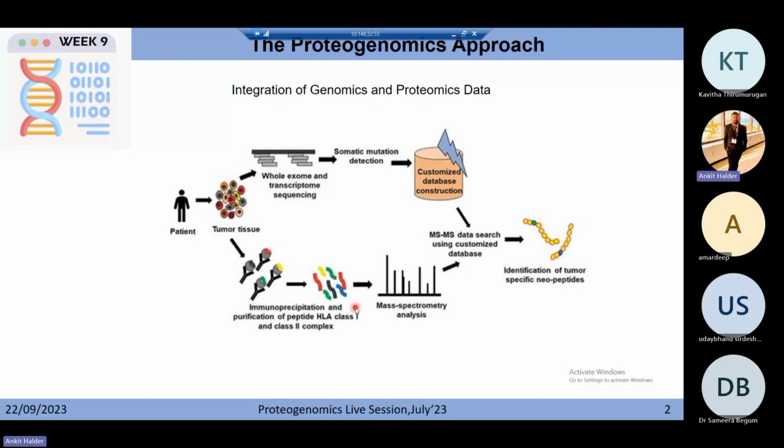Now if we need to integrate both the data, or both the parts of the story, into one, you need to have a common factor where you will be linking that. In this whole two process, the sequencing technology and the proteomics technologies are quite independent on their own. But if you understand their usage properly, then you will understand that there is a common link, and that common link is a database. So how is the database linked to it?